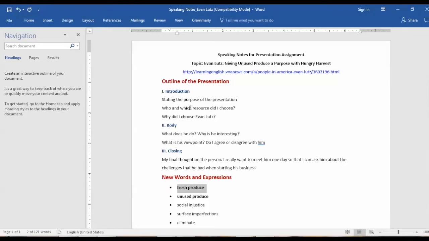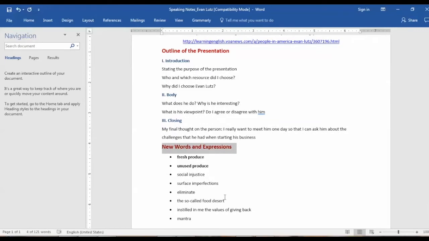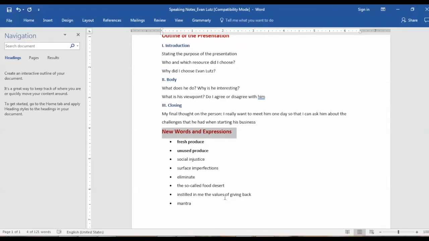In this note, I outline the presentation. And I also add new words or expressions that I don't know in the article so that I can check their meaning and pronunciation. I also note down the words or expressions that I'm not sure about how to pronounce for checking. So for example, this one, I know this word is a verb, but I don't know how to pronounce it as a noun. So here is how I can get help with checking pronunciation of these words and expressions.